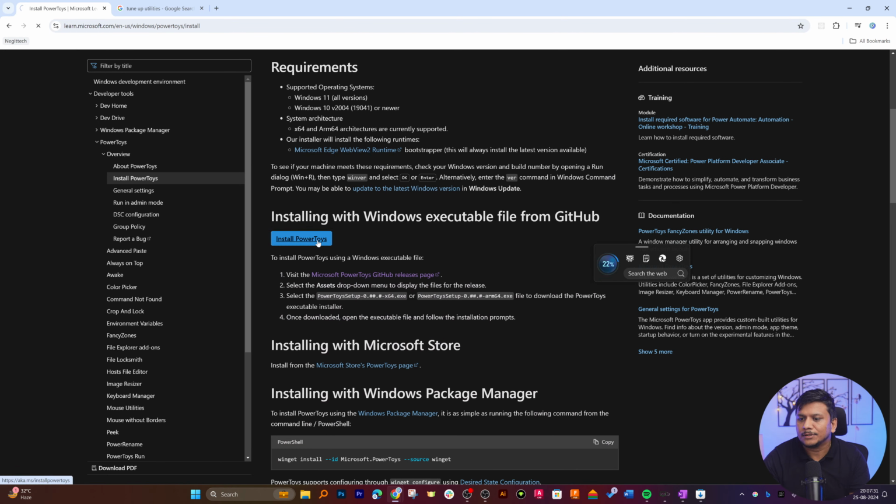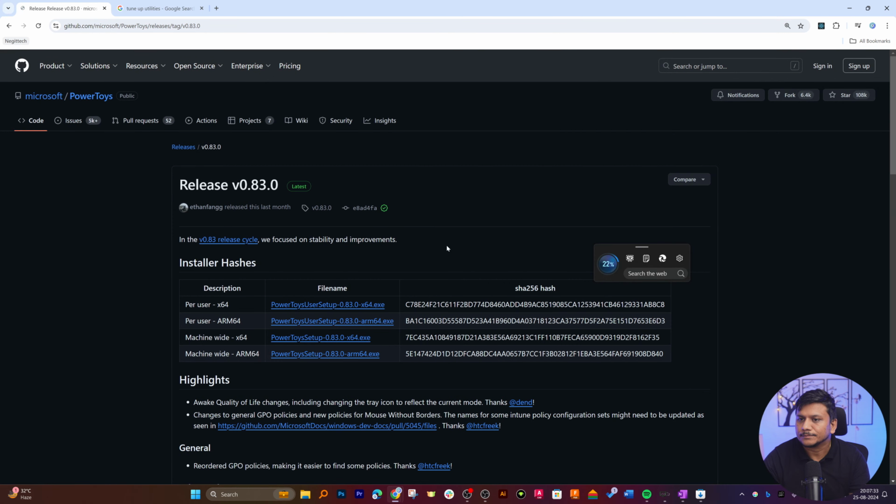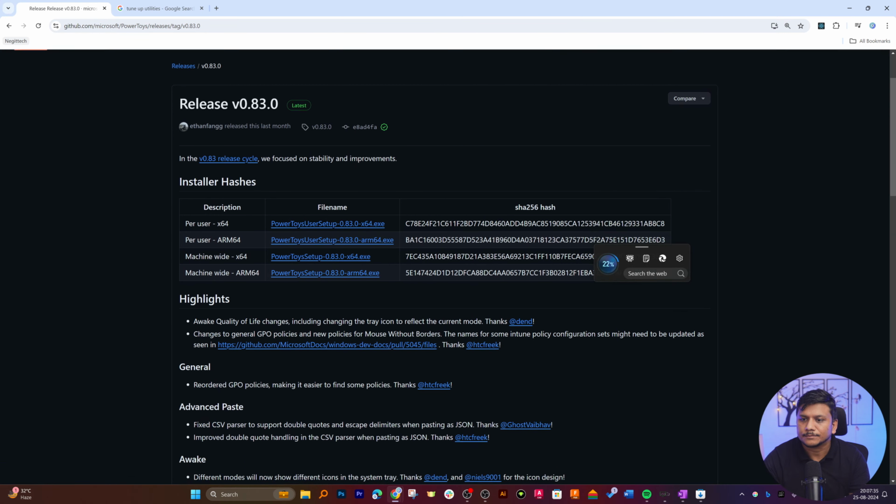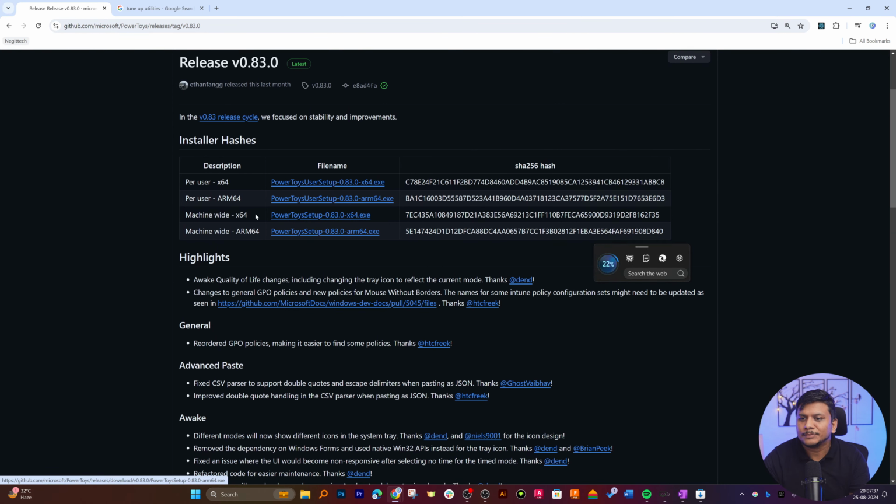Now let's click here on PowerToys. And since we should be able to see ARM-based systems, the good thing is that they have also launched this ARM-based PowerToys, which is great because Microsoft recently released the ARM-based system.